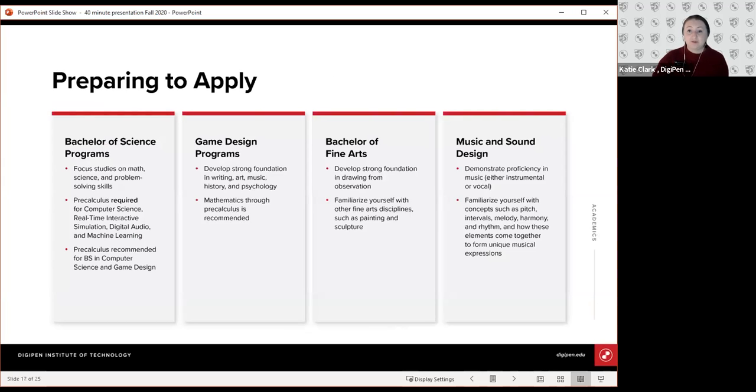Preparing to apply for these programs. So you may have an inkling at this point which way you're leaning and want to know, well, how can I prepare? What do I need to think about? What are we looking for? For our Bachelor of Science program, so any of our programs that has BS in front of it, there's kind of a common background that we're looking for.